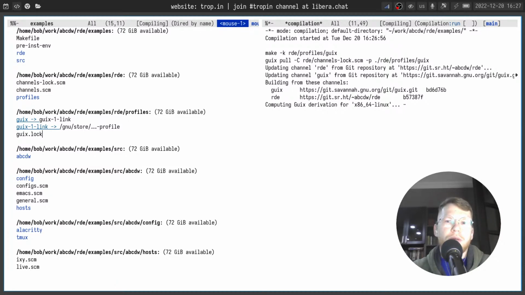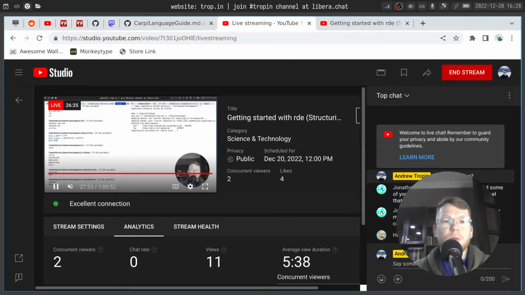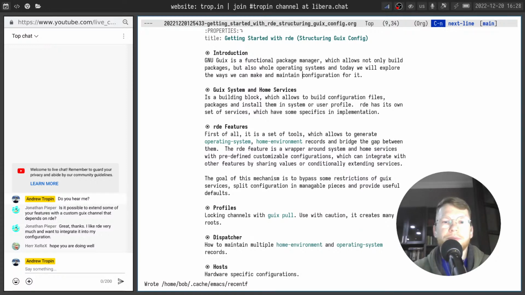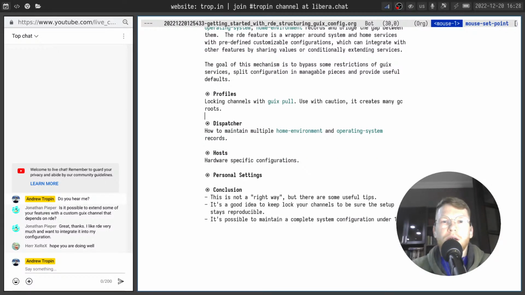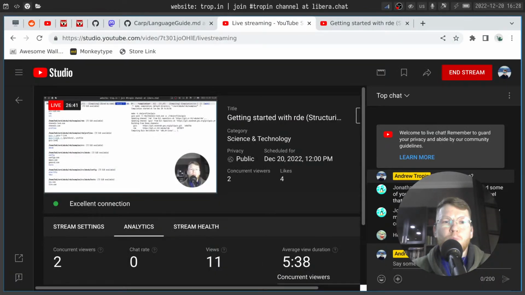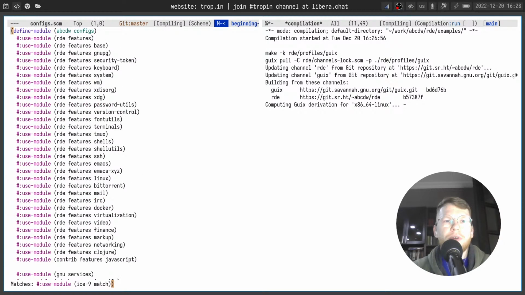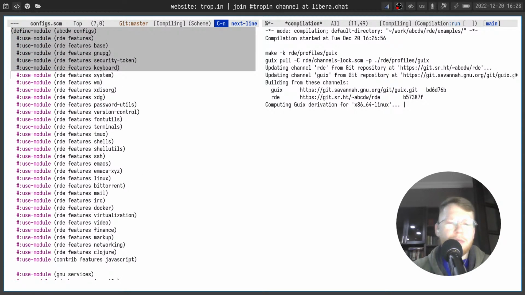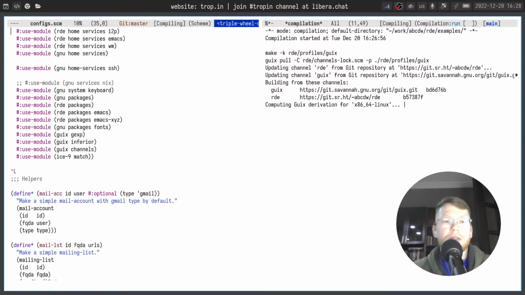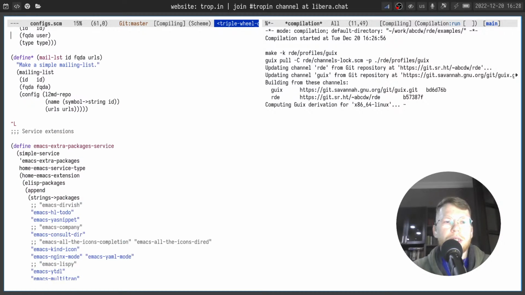I think we will keep this building process in the background, and we'll go to the actual configuration and explore its structure. Let's go to our entry point, which is config.scm. We have a lot of imports here, but most of them are actually not needed. I just haven't cleaned it up yet, but I surely will.